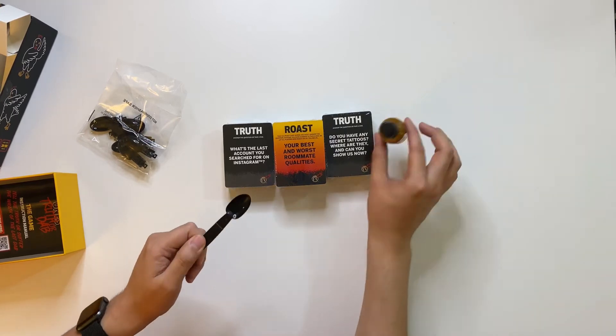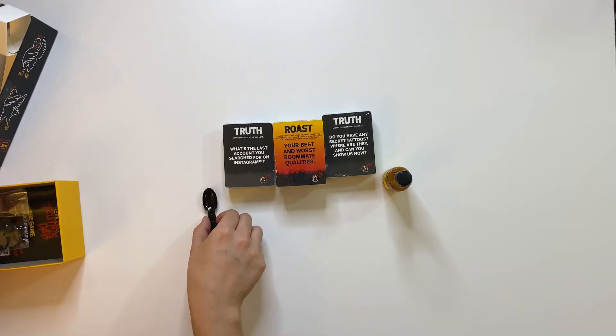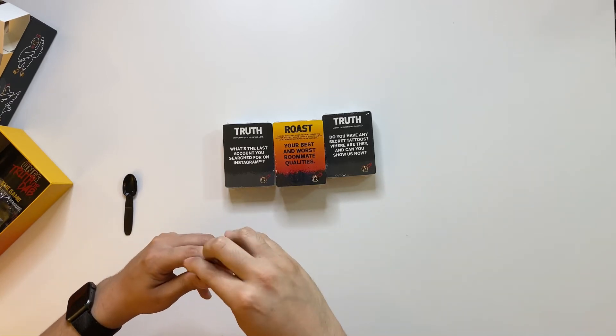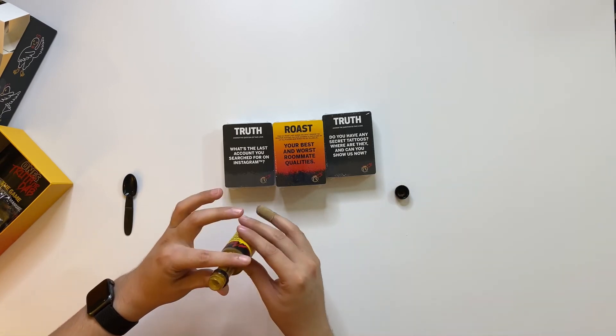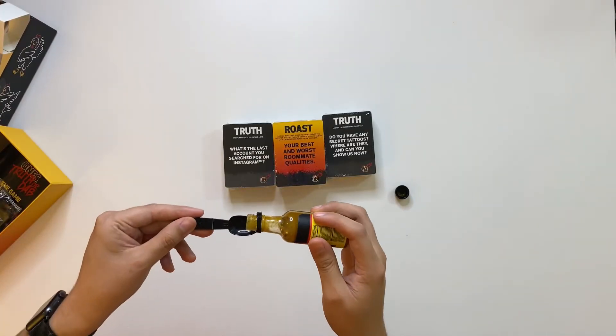You'll use these to put the hot sauce on and then you eat it. Let's at least smell it. Oh my gosh. The Hot Ones Last Dab sauce itself — it smells good, but it's very strong. That is the last sauce they have to eat in the episode. And normally, as Sean Evans says, it's tradition around here to put a last dab on the last wing, so I'm going to do just that.